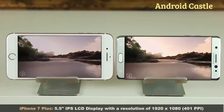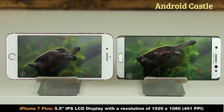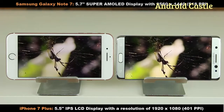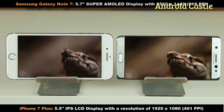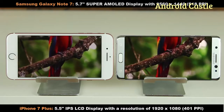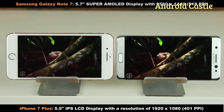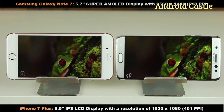Now let's move on to the display. iPhone 7 Plus has a 5.5-inch IPS LCD screen with a resolution of 1080x1920 and 401 pixels per inch. The Note 7 has a 5.7-inch Super AMOLED screen with a resolution of 1440x2560 and 518 pixels per inch. The numbers seem to favor the Note 7, but there's nothing wrong with the iPhone 7 display — it is a gorgeous, sharp and clear display with accurate color reproduction, improved over the iPhone 6s with 25% more brightness and a wider color gamut. But the Note 7 has the edge, with sharper quad HD resolution and a richer, more vibrant display with fine details popping out.